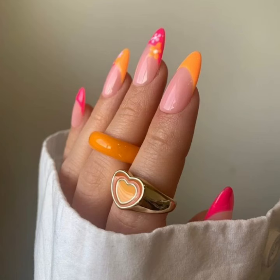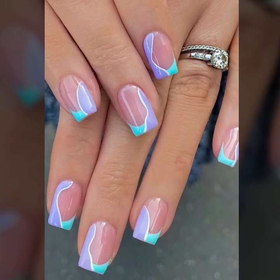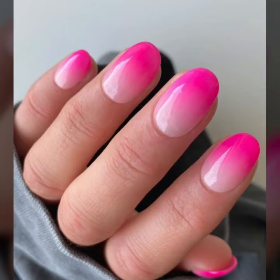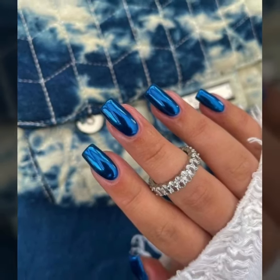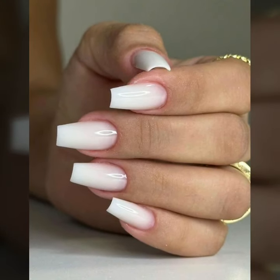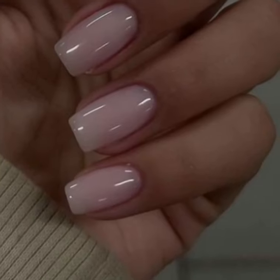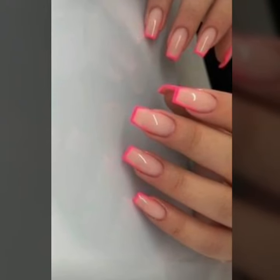Hello, welcome back to YouTube channel Nail Polish Ideas. Hope you're all fine and good. Today we'll see in this video very stylish, modern nail art ideas — gorgeous and stylish. You will see French tip thin nail art, modern girls nail art, nail cutting, and unique nail polish designs.